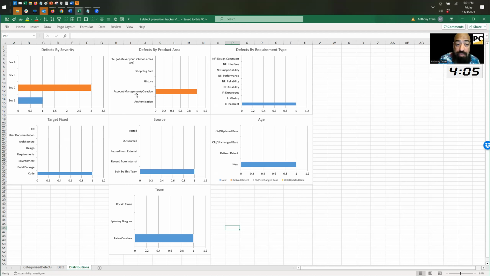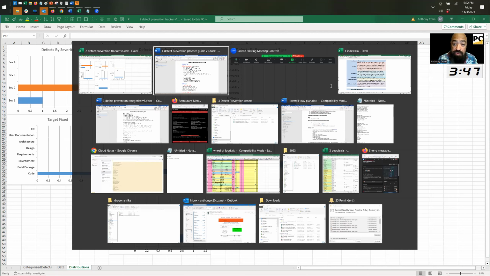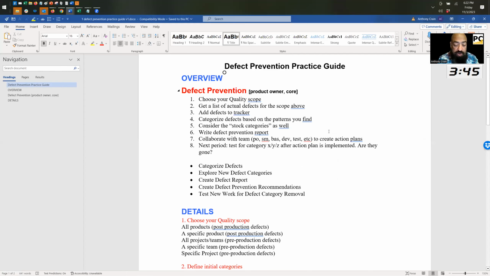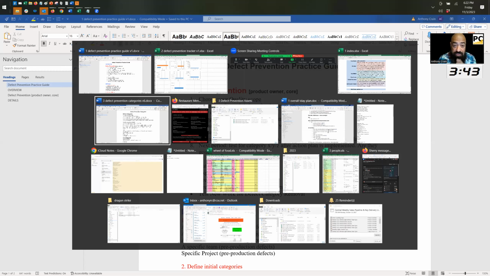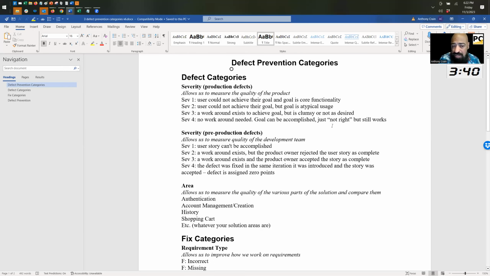So you can see here account management is the big daddy, or shopping cart was the big daddy. Then it's like, okay, whatever we decide to fix, it needs to be in that part of the product. So this can tell you where to target your improvements. By requirements type. Oh, so let me show you the last asset here, which is, oops, we already saw that one. It's the definitions of all those things. I don't want to go through all these definitions here, but I want to show you the style. First off, we have defect categories, and then we have fix categories.